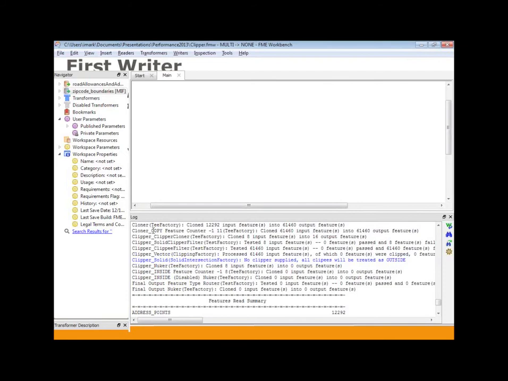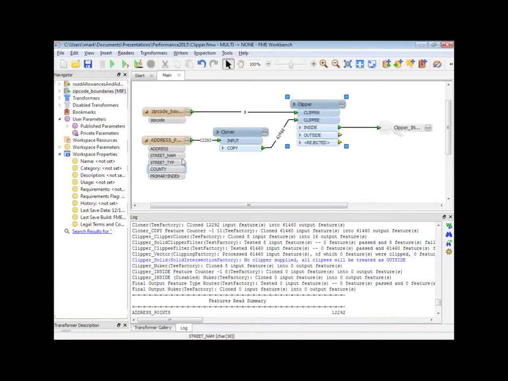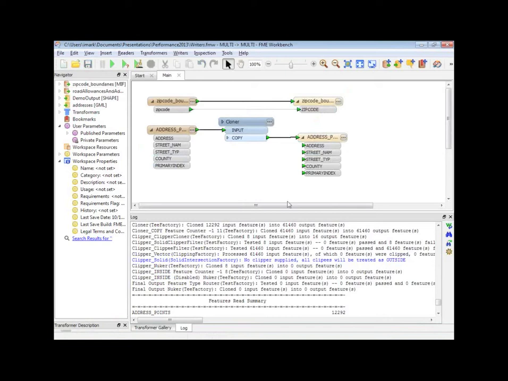So here I'm reading and writing the same data. I'm writing them out to 2 different formats. I'm writing the zip codes out to shape and the addresses out to GML. So I'm just going to run that translation here. And this tip works when we have multiple writers in the workspace. And you can see the log perhaps says multi-writer writing features. So again, that took 7.6 seconds, and memory usage was about 200,000 kilobytes.